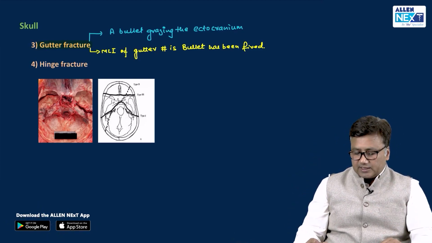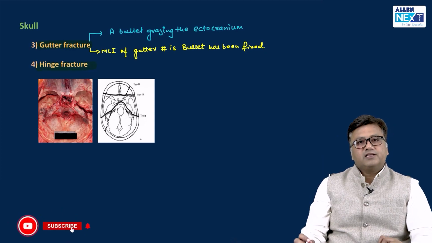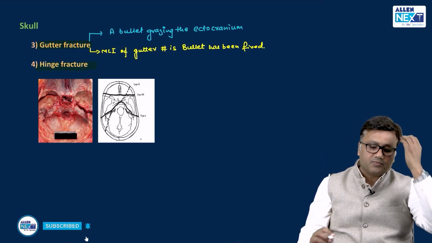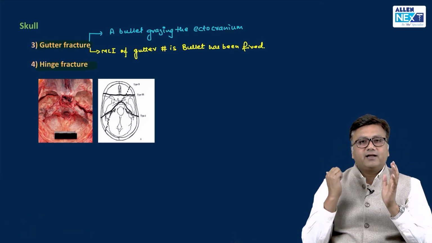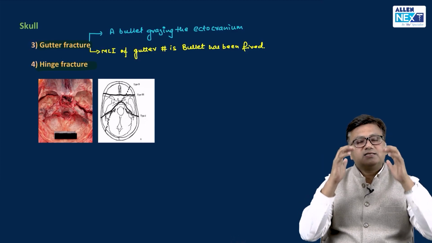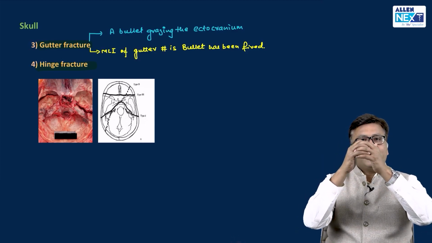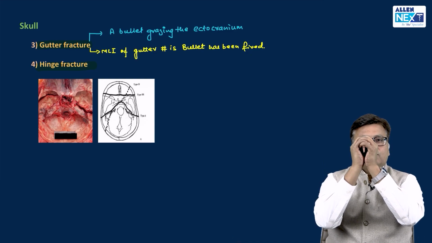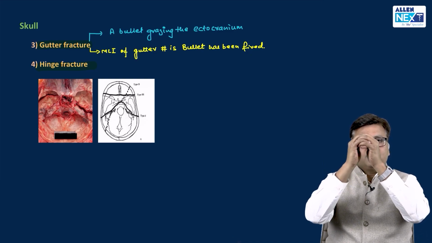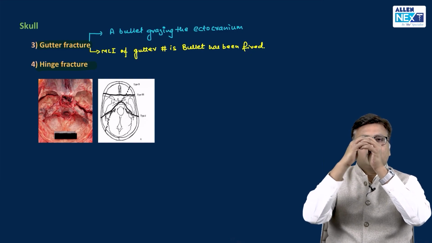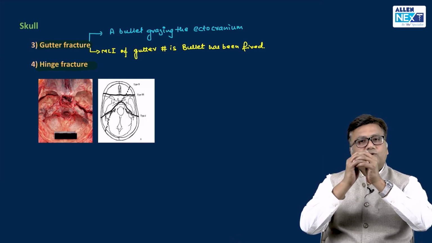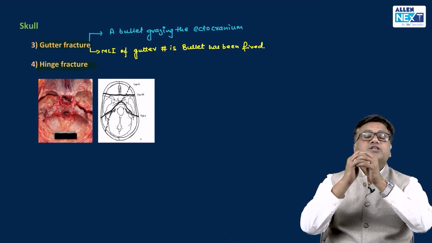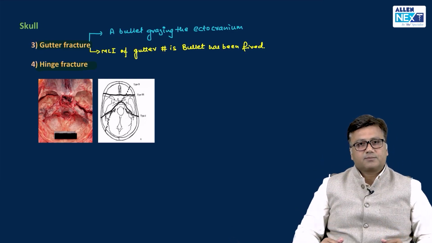Then next is hinge fracture. Hinge fracture is a name given to a fracture where the base of the skull is cracked, but the vault of the skull is intact. So, if you consider my hands to be a spherical skull, vault is intact, but the base is cracked. As a result of an intact vault, there is an anterior and a posterior portion of the skull connected through the intact vault, so that the skull is hinging. That's called a hinge fracture.